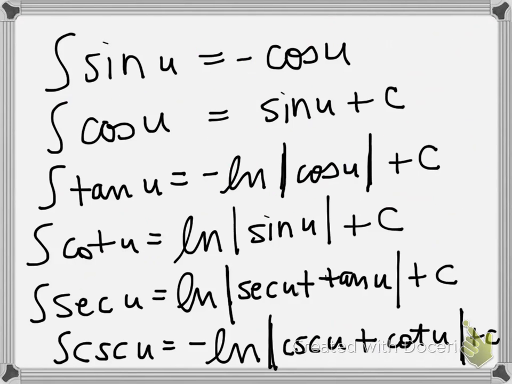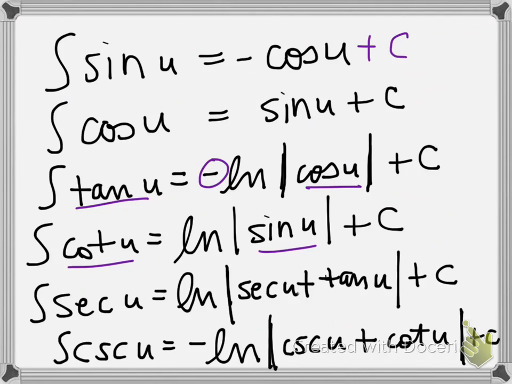Okay, so now I have all of these things for you. We know the integration of sine is negative cosine. We know the integration of cosine is positive sine. Oh, look at that, I forgot a plus c. We now know that the integration of tangent is negative natural log cosine u plus c. This is something you can memorize. You don't have to memorize it because you can work it out, but it is something that's useful to memorize. If you integrate cotangent u, you get the natural log of sine u. Whereas when you integrate tangent u, you get the natural log of cosine u, and it's negative.